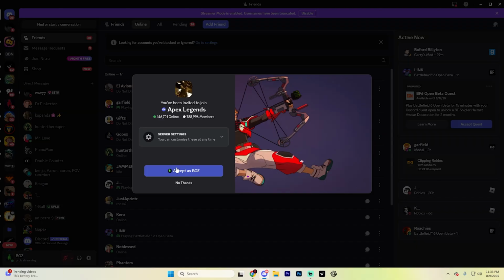After accepting this invite, it's going to show you a bunch of different settings that you're able to customize. And on top of that, to finally see all those chats and different channels, you will need to accept the rules and terms of service, which is going to be the very last thing on there. Go ahead and accept those and you'll be able to see the rest of the server. But yeah, it really is as simple as that.